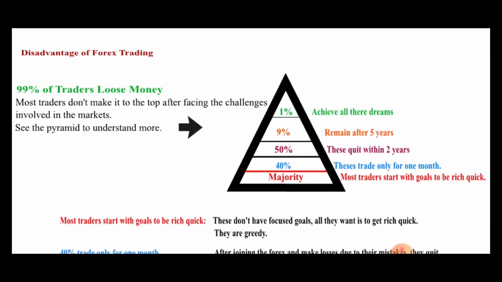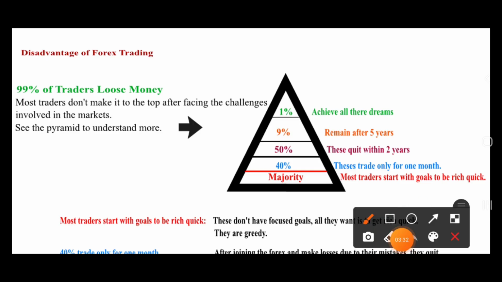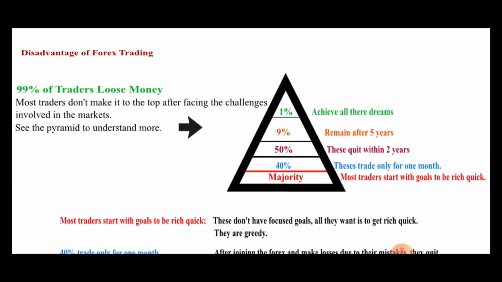Understand this, I've told you it's one big disadvantage, 99% of traders losing money. But if you are like us, you're not going to be among the 99%. You're going to be among the small percent. We are the 1% who reach the top, who hit the blockers, who know what the market makers are doing. So keep focused on the course to understand exactly what these people do and the mistakes that other people make, and why they lose, and why you are not going to be losing like other people.